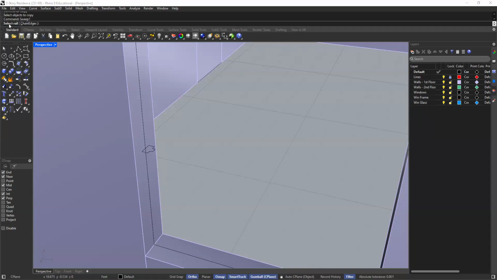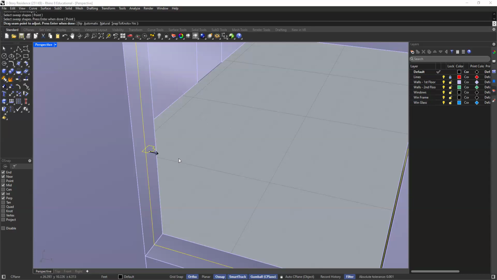And it's asking me to select the rail. The rail is this line. The rail is essentially where do you want the profile, right? It's like think of it as a train going along these rails, right? And so we have the profile along the rail going all the way around. So when we say select rail, we're going to click that. And it's asking select sweep shapes. I'm going to select this. And then I'll go ahead and hit enter.